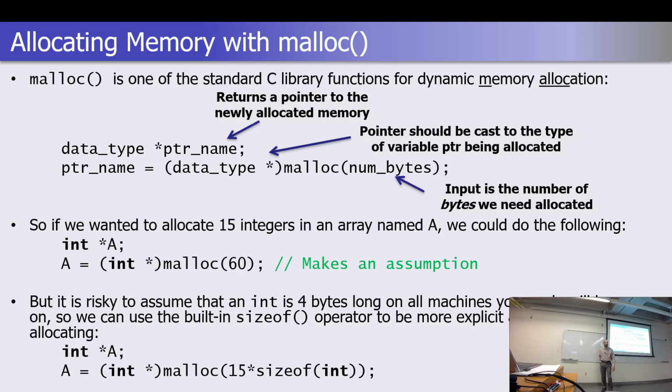I want you to be able to look at this and say, inside of malloc is 15 times size of int. Yeah, that's 60 bytes, but we don't really care even about that. 15 integers is what we've allocated, because however many bytes we need for an int, that's what size of int returns. And so I want 15 times that. That'll give me 15 integers here. Yes, it'll give me the same on our replit system we're running on. This will work on any system.